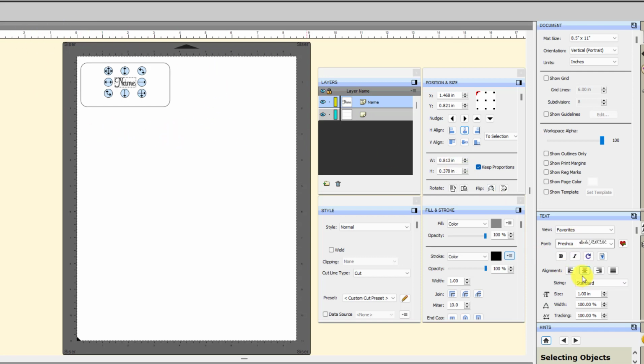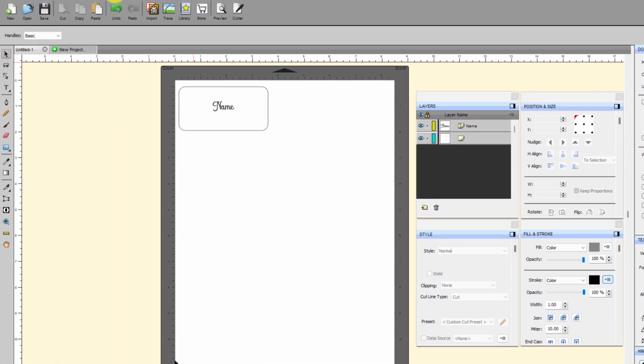Also down on the text panel, I centered it so that, well, it probably won't matter here, but if you had something really long, let's say I had name of person, and then the person's actual name comes in and is something really short, like Mel Blanc, well, if you don't center it, then it'll be listed on the left side of what the word name is. So centering is always a good idea, just a good practice. And of course, you can always go back and change it later.